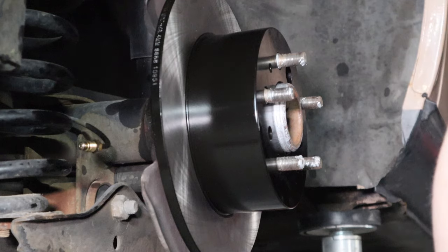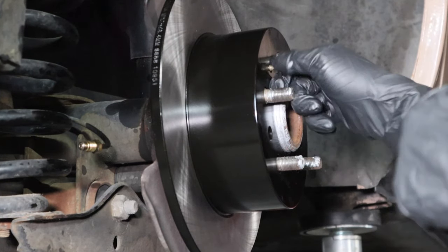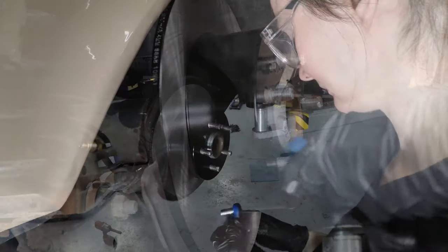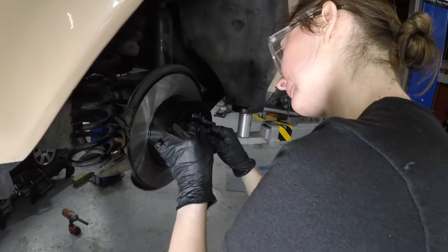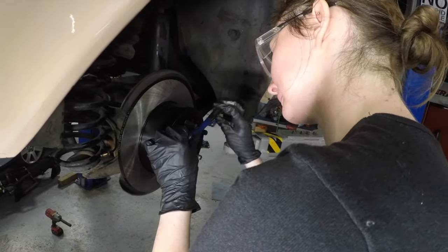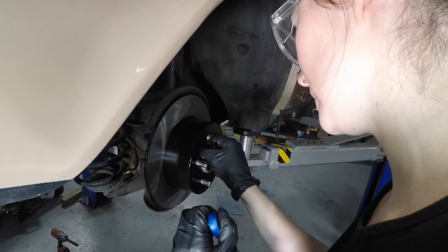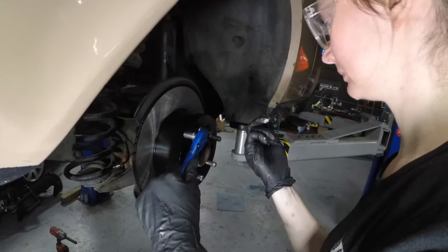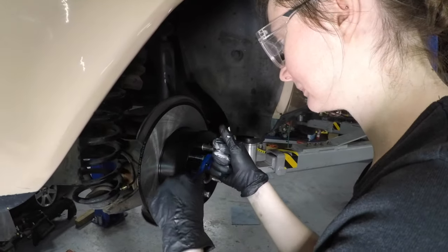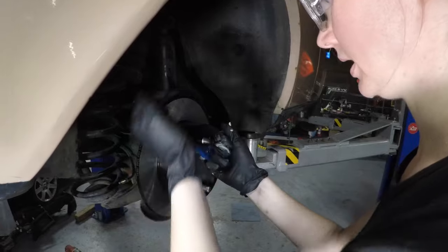Rusty hardware. You gotta make it go in? Yeah. Yep. You gotta tighten it more. Then I can do more. Okay. How tight do I want this? Cinch down. You don't want to like torque on it. Okay. All it's doing is keeping that rotor from falling off right now. Oh, the herpes.